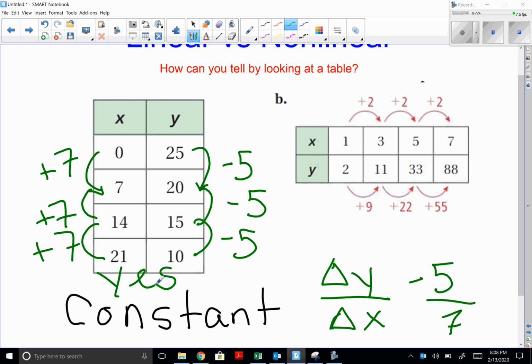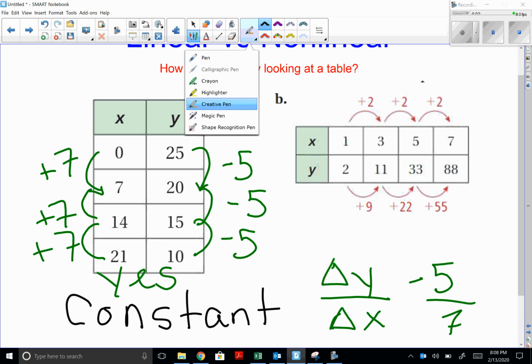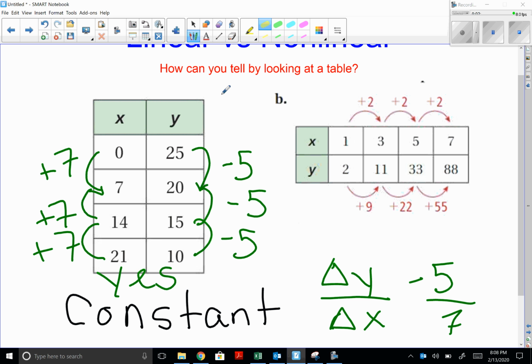Now looking at the second table, the work has already been done for us, but I'm just going to highlight it as I explain it here. So, there we go, highlighter. This one is a horizontal table, so you can see that the x coordinates are the top row and the y coordinates are the bottom row. But again, when you're writing slope, you have to put the change in the y coordinates, or the vertical change, in the numerator, and the change in the x coordinates in the denominator.